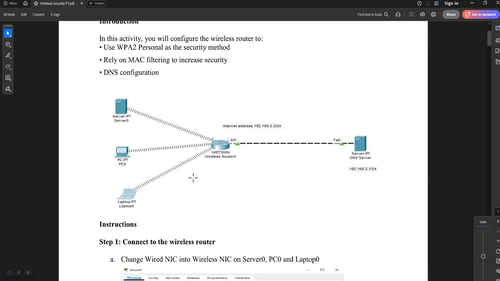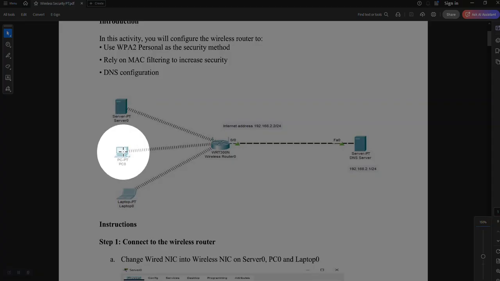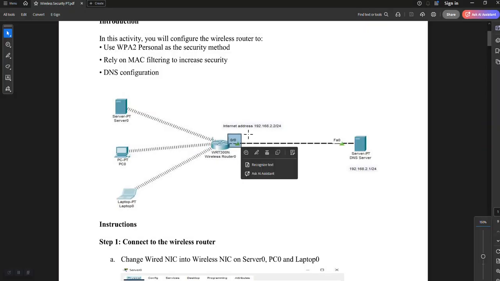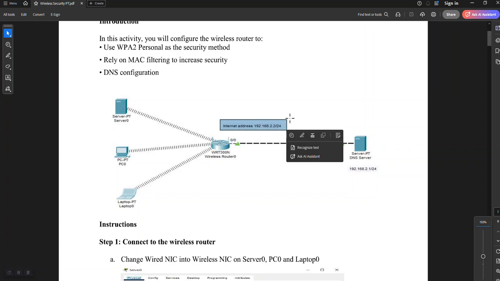So initially we have to build up this topology. This is as a first step. Once we build up the topology, exactly the same, one server, one desktop and one laptop. And we will add a wireless router, the model of the router 300N, and also we will add another server. We will connect the server using a crossover cable, and we should notice the port number, and we should notice the IP address as well. So we will keep a note on the Cisco Packet Tracer.